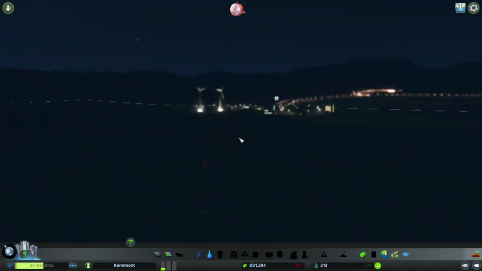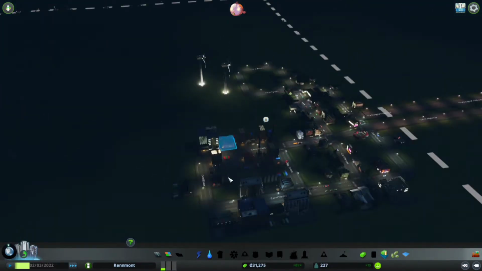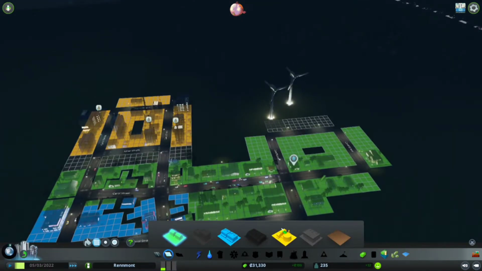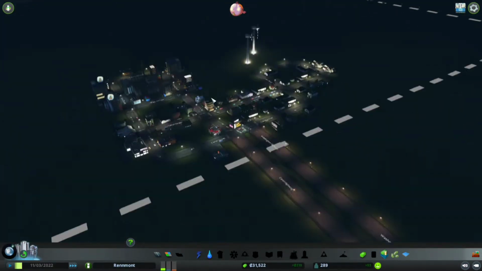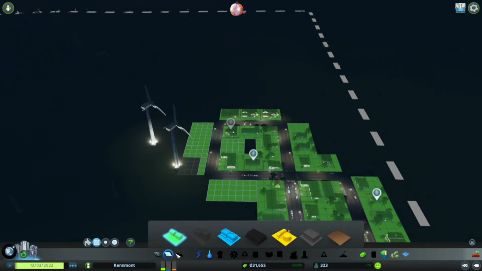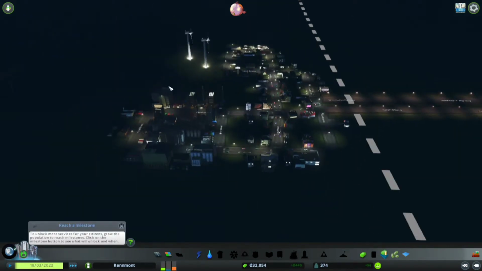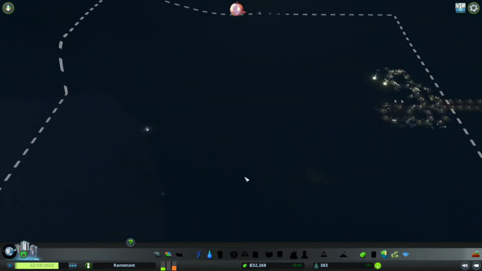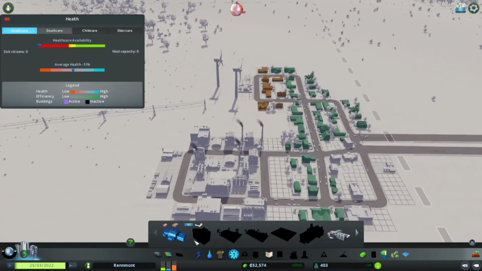I place some new residential because that seems to be what's in demand, so yeah. We seem to have a bit of a worker problem, so I just put a few more residential areas. We do start to make a bit of money now that we have the industry up and running, so yep, and there's our first achievement, the little hamlet.